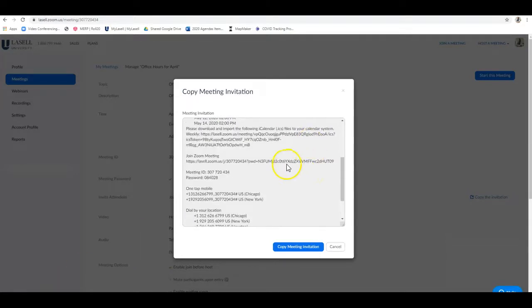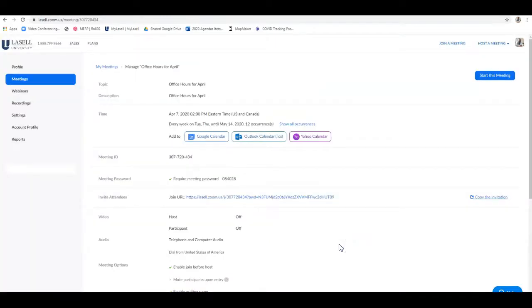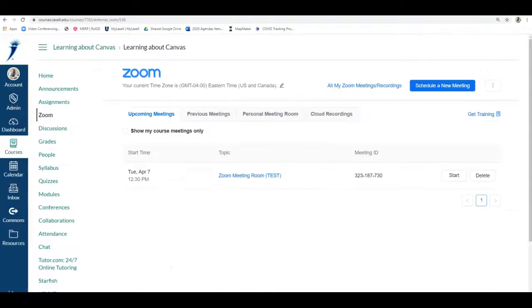And for this one, individuals are given a new link. So you could basically regenerate a new link every month, so you're not always using the same one. And then you could paste that in Starfish too as well. And that's how you can create invites that individuals can use to access you through Canvas or through Starfish.